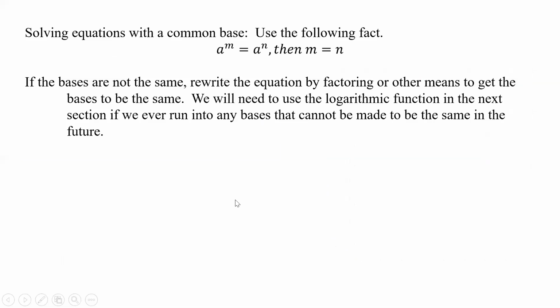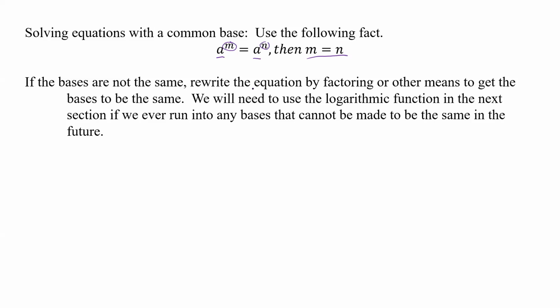All right. So we can also solve equations. Now, when we solve equations, we have to have a common base. And a common base means that our a value here has to be the same on both sides of the equation. So a to the m, a to the n. A is going to be the common base. And when that happens, we just take the exponents and set them equal, and then solve from there if need be. If not, then maybe m is an x, maybe that's a 2, so x equals 2, and we have our equation solved.